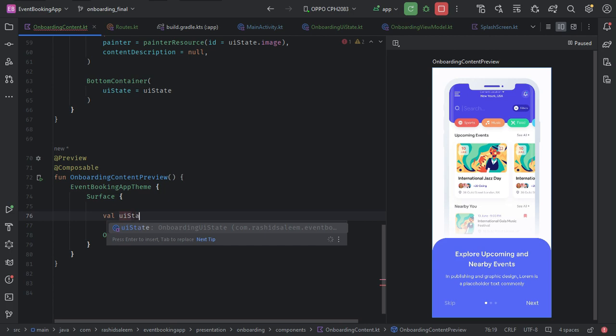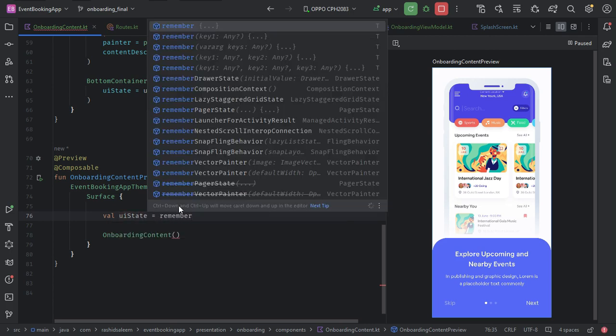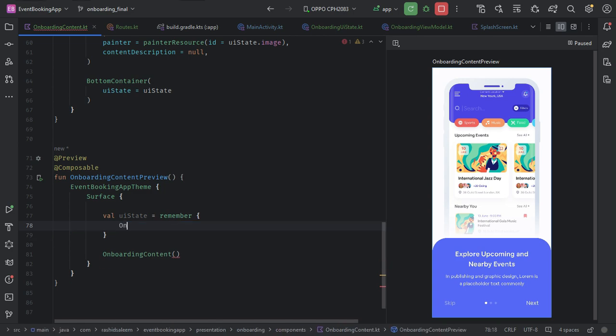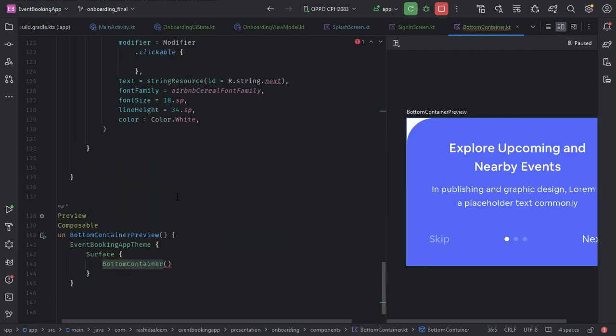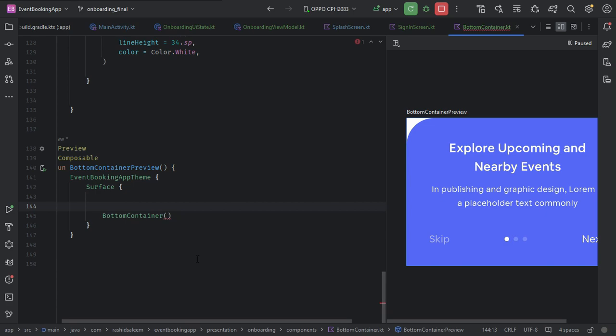So for UI state, remember onboarding UI state and bottom container. Onboarding UI state passing in here.